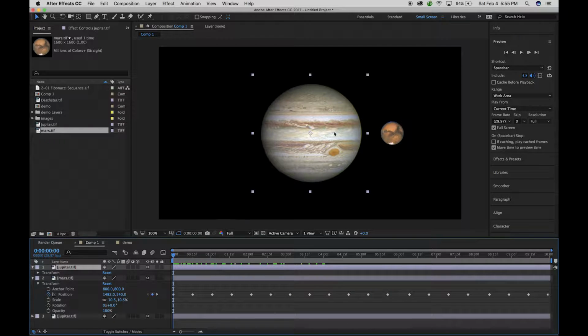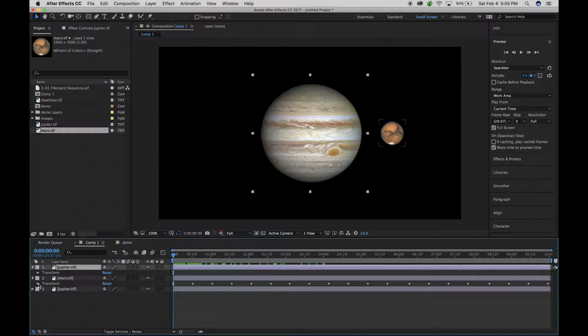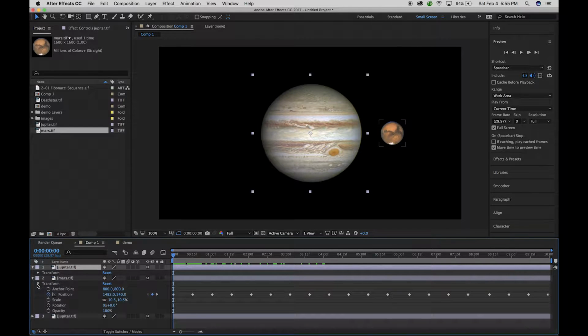So what we want to do is have that top Jupiter change in its opacity from 100 to 0, but instead of having it smoothly transition, fade in and out, I'd like it just to be totally on or off. So opaque or totally invisible. So what we're going to do is use our keyframes as markers.